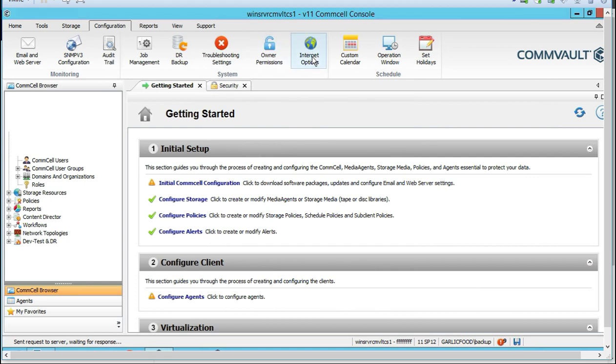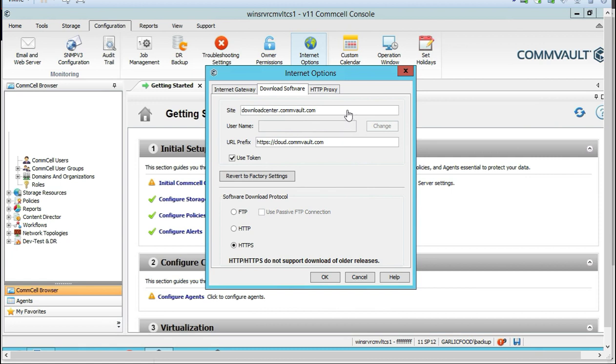So the other thing is internet options. I don't know if you remember, but before there was a part where you download the cache or download the updates for the CommServe, the files and all that. Well, here's where the settings are.